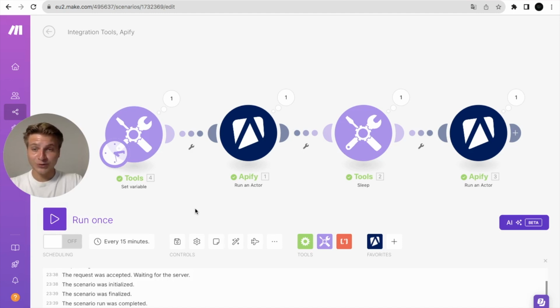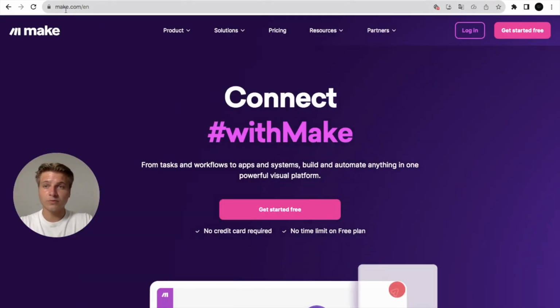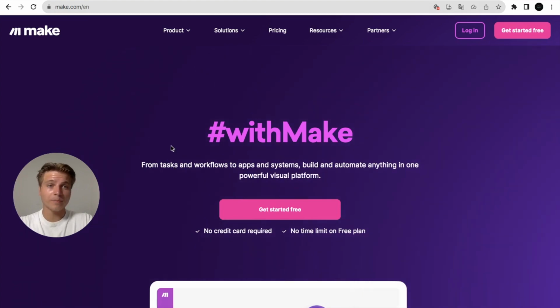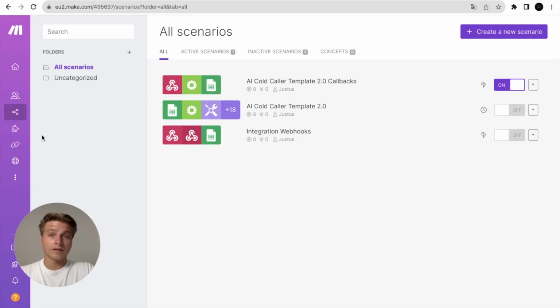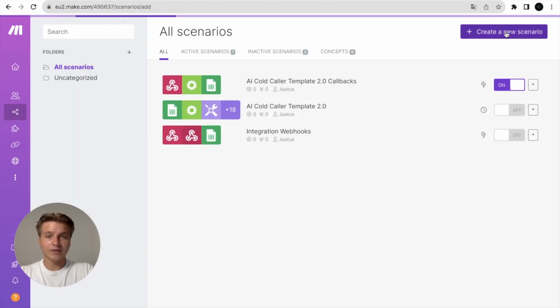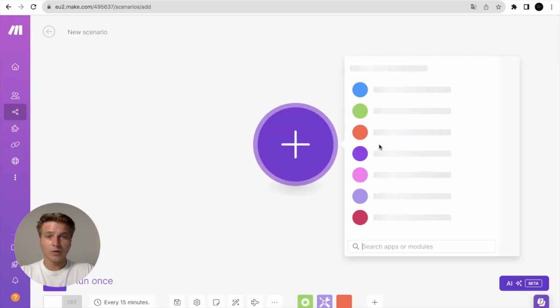And of course, I'm going to show you how we can build this whole process out together. And the way it works, super easy. Simply go to make.com. You will get sent to this page. You can get started for free, make an account, and then I see you on the next page. Now, once you created your account, you simply go on scenarios here, click on create a new scenario, and then you will get sent to this page where you can customize the workflow.